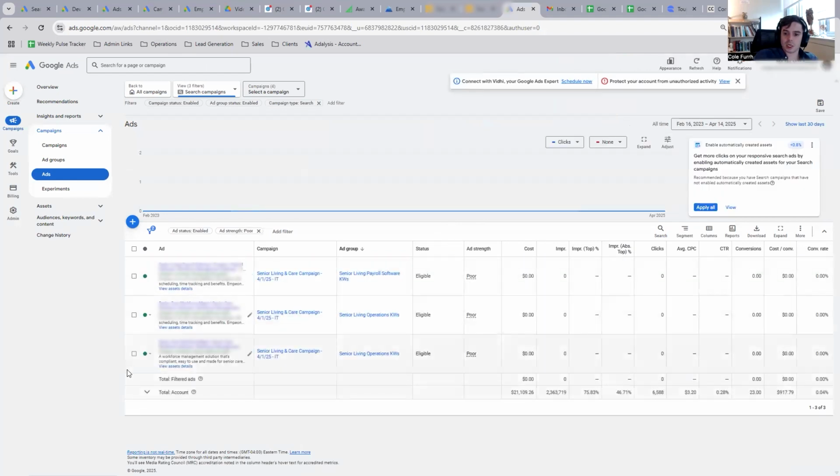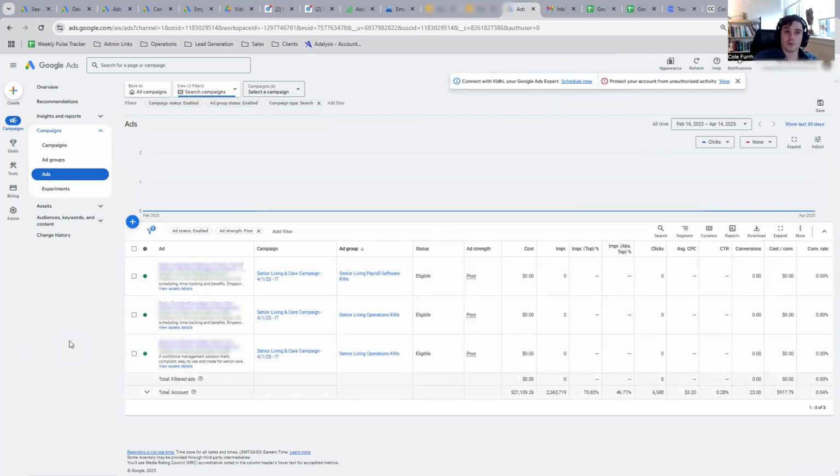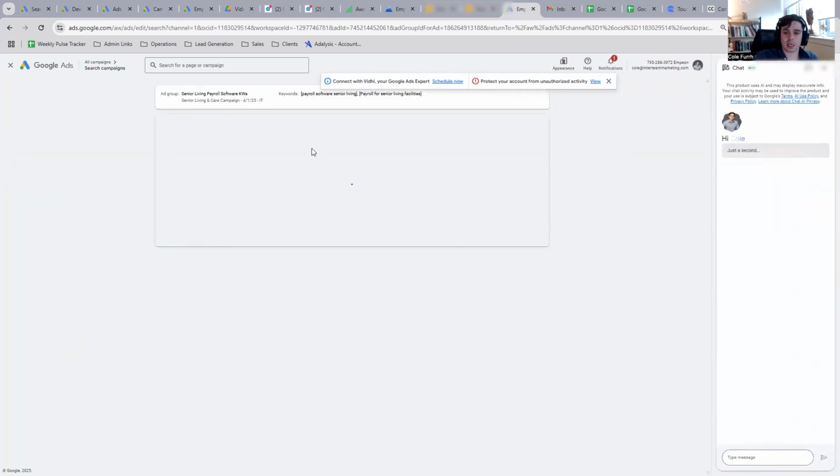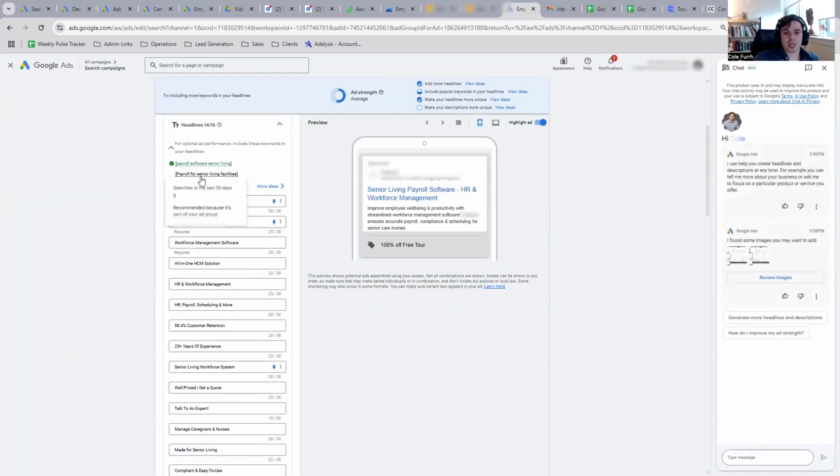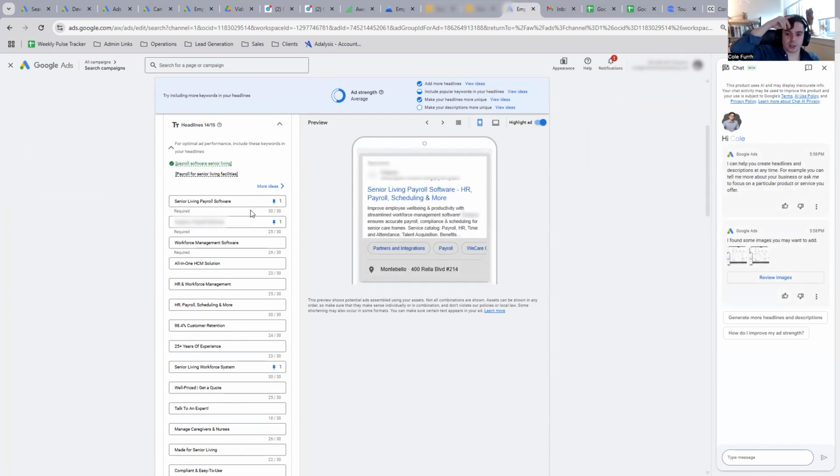Cool. Sometimes Google will give you recommendations. Make sure you don't add any of the recommendations that Google makes if they're going to make your ads worse. If they double up value propositions in the first and second positions, or if they just give you bad recommendations for ads to use, you can always say no. So just keep that in mind. Awesome. Well, there you have it. That's how to optimize your ads for higher ad strength.